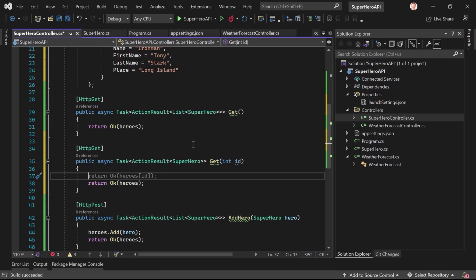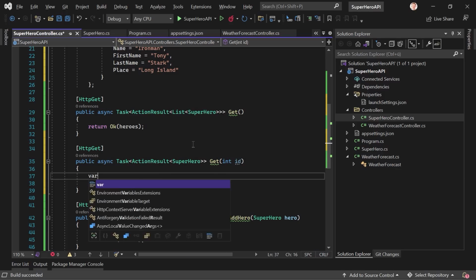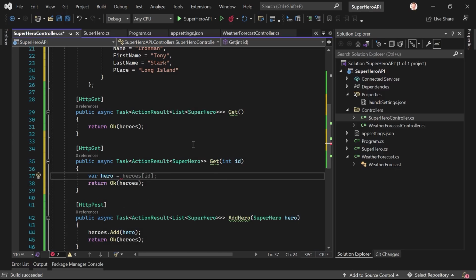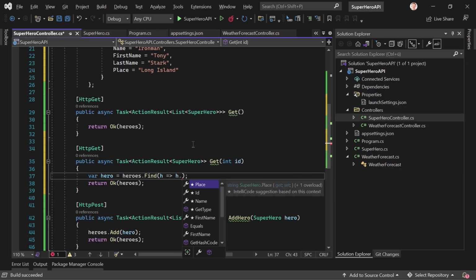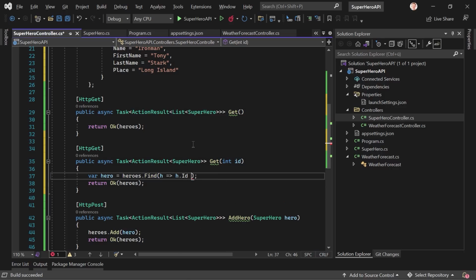We can now say our hero is from heroes, with this ID here. Or we use the find method, where we just say with a lambda expression the hero with the given ID. But I think with the find method we can also just do it like that. No, doesn't. Okay. So let's do it like that.